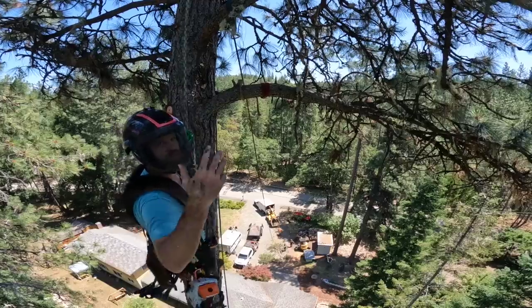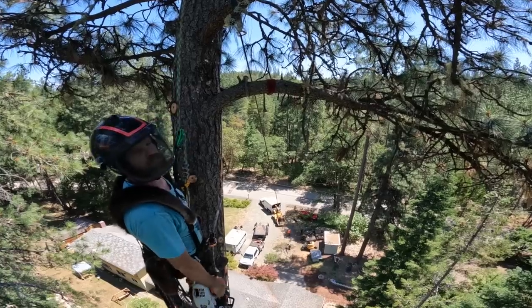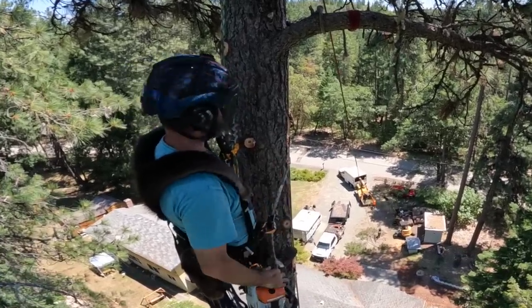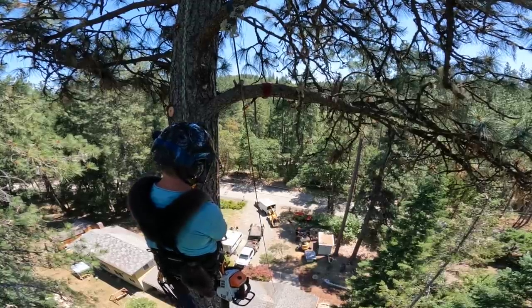So this one is bigger. I don't know if it would clear if we just slammed it in there, and so we're gonna control it. This tree just goes up and up and up, Damien. It's like the beanstalk.